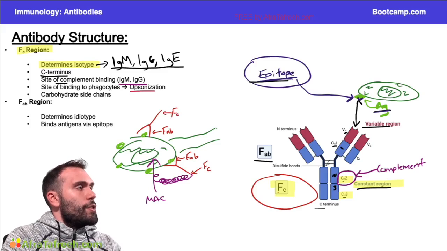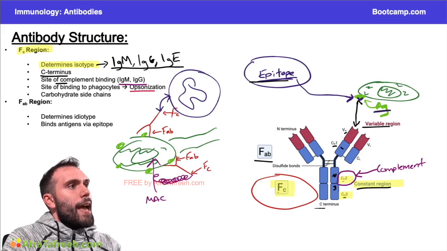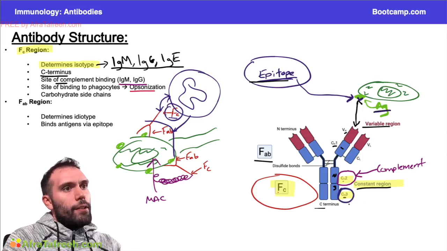If I have some phagocytic cell around here, so let's just say that I have like a neutrophil or some phagocytic cell here. This cell can kind of get roped in to binding to this Fc portion. Okay, so it's going to have a receptor here that can bind to this Fc portion, and that Fc portion will essentially stimulate this phagocytic cell to then undergo phagocytosis and digest this bacteria. Okay, again, binding to the Fc portion. And so that's actually going to happen here at this third heavy fragment. This is where we're going to stimulate phagocytosis through opsonization. I'll just put that down here, opsonization.